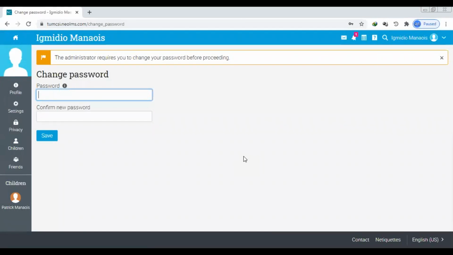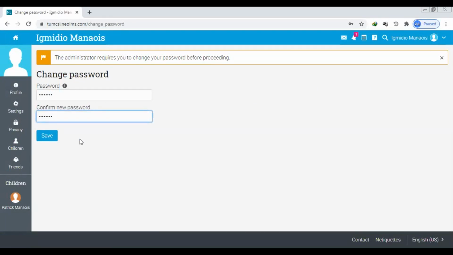Okay, after successfully entering your username and your password, the LMS system will ask you to create a permanent password for your account. Under the password, you're going to type here your permanent password and then confirm the new password that you've just typed here. And then press the save button.